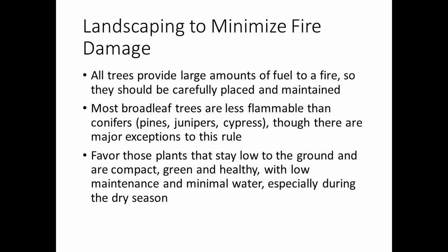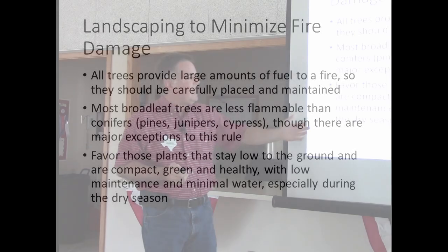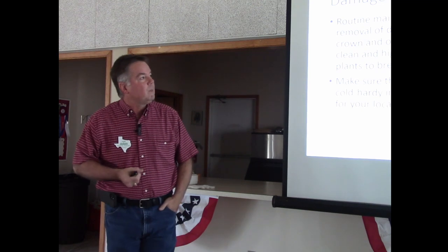And like I said, you want plants that are low to the ground, green and healthy, low maintenance, and those that require minimal water. So we might think about some of our natives, and I'm going to talk more about natives here shortly, but also we might think a little bit about xeriscaping. Now, I say xeriscaping, and people have an image of a lawn in like Tucson, Arizona, where it's like rock. No. I mean, in Tucson, yes, for them that's xeriscaping, but we could practice some xeriscaping here by planting plants in our landscape that require less water, can survive the heats of our summer, and provide a beautiful landscape. So we might even think about some of the xeriscaping type plants.